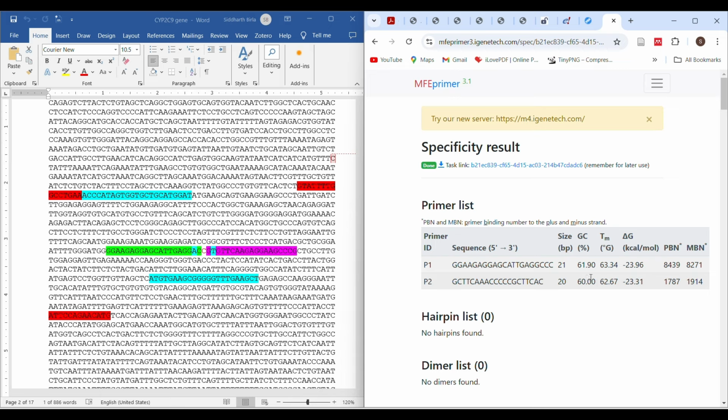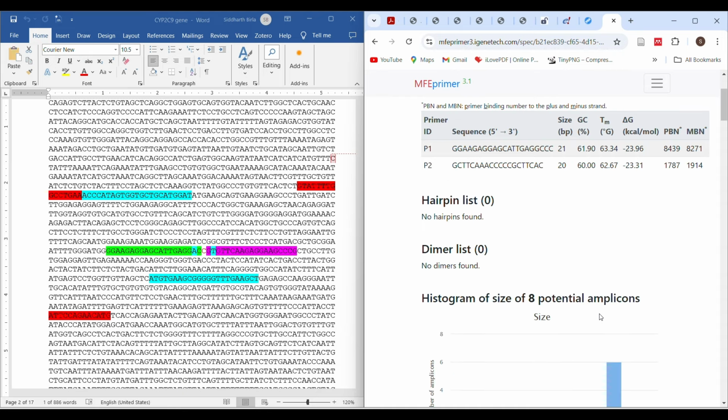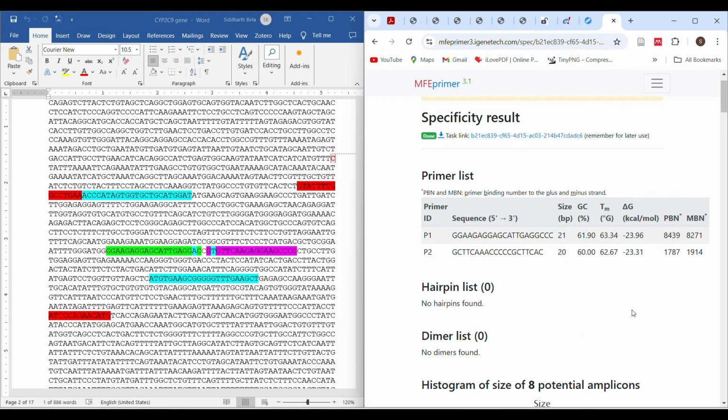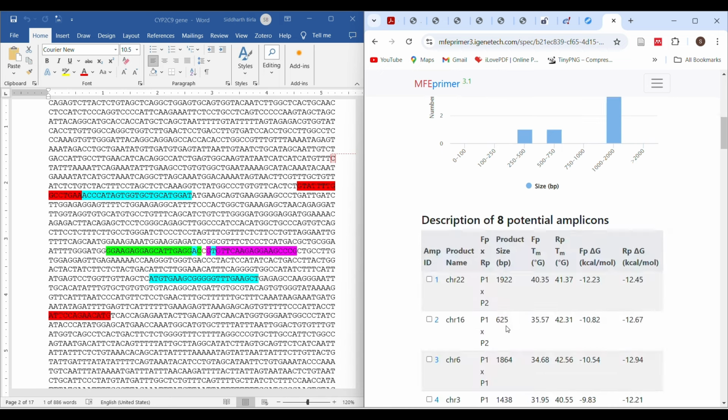And the IF, that is this P1, is showing me melting temperature at 63, okay, and P2 is showing me the melting temperature at 62. So if I want to check whether these potential amplicons are correct or not, I'll check what the TM is as well, right? If the TM is near this TM of around 63 or 62, or plus minus 5 degrees, then I'll see if it is a potential amplicon.